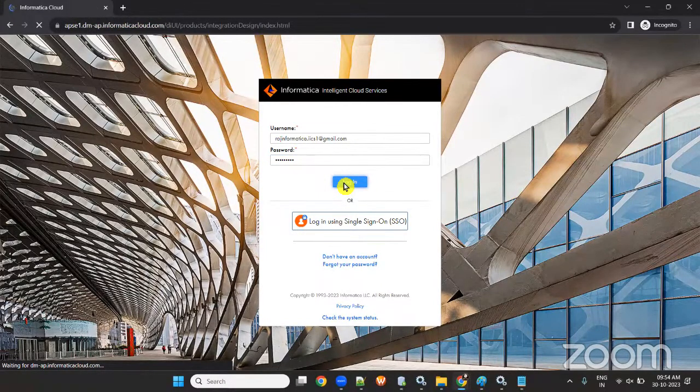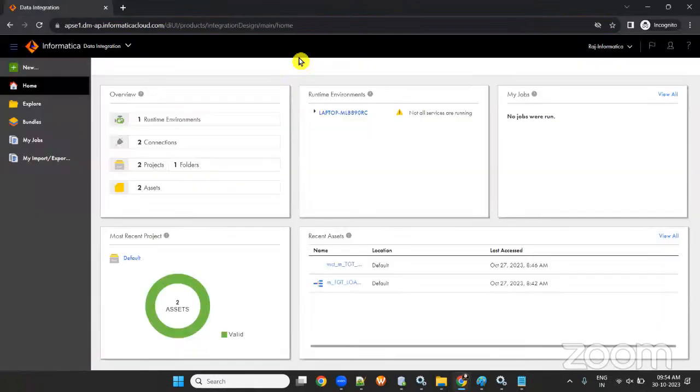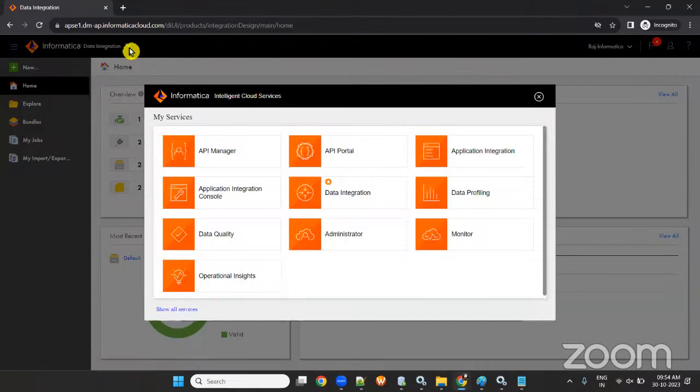Once you have given them, it will log into IDMC or IICS. Once you log in, if it is showing a blank screen, you have to refresh it. When you log in, it will show all these services. Now we are dealing with Informatica IICS CDI.